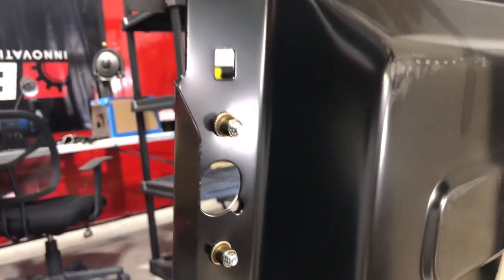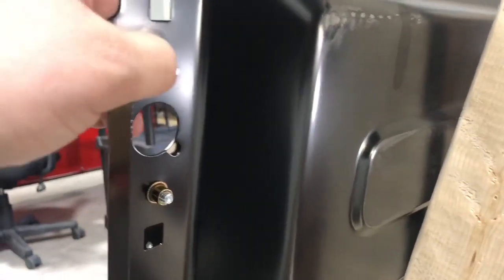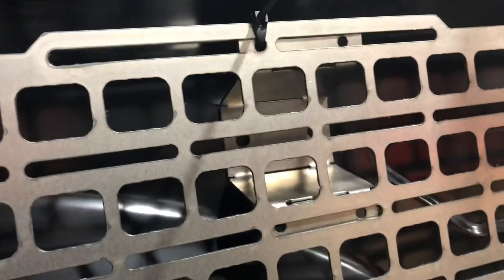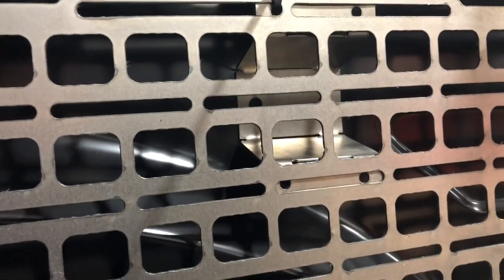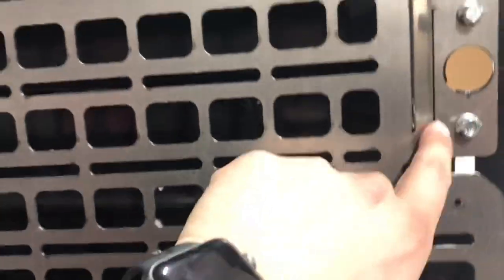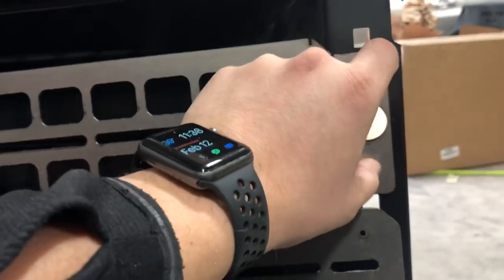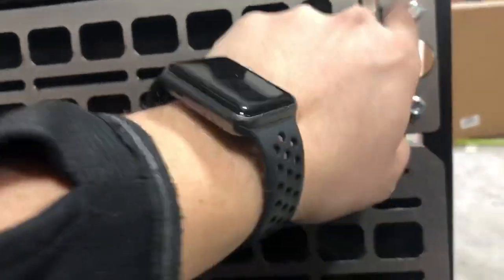I skipped ahead a little bit yesterday afternoon because I wanted to make some late changes. I did go ahead and drill and install these two threaded inserts — that was a piece of cake. I used a paper template that we'll be including with each kit. I may even cut these out of real thin sheet so they're more durable. I made a decision late last night as I was polishing this design up for production to scrap the bend. What we're going to do is extend the panel all the way out here for a little bit more real estate, and then use a spacer right here with bolts going through the panel — there's no reason for a complex bracket.